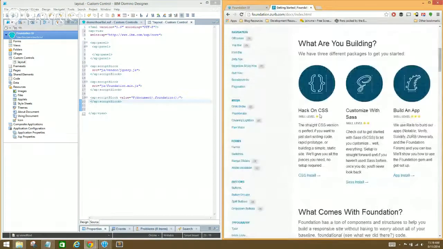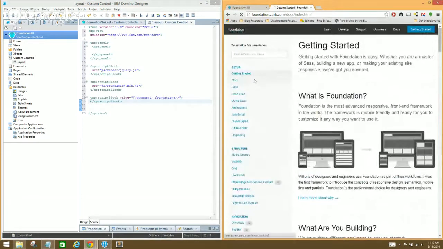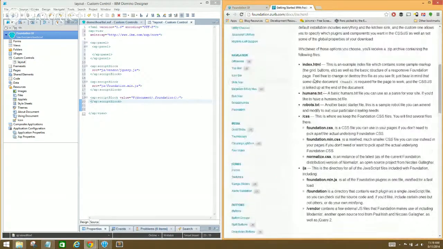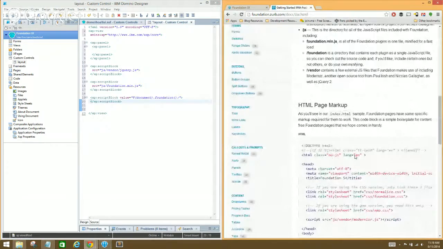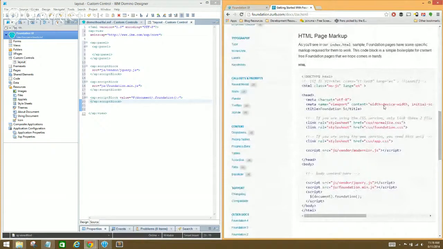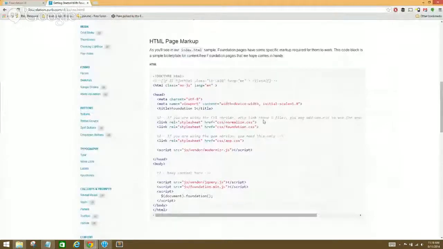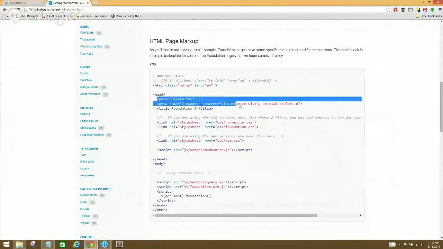So getting started is actually going to walk you through what you're going to need to know out of the box, and the CSS, as far as what files, what you'll need to include, what you won't need to include, and this is the example markup. So let me just maximize that so we can see it all on screen. So we're going to add different HTML meta tags.